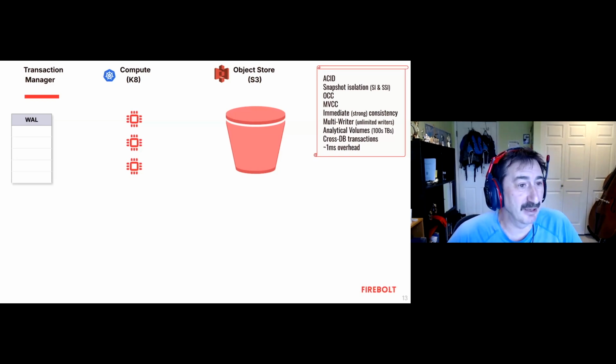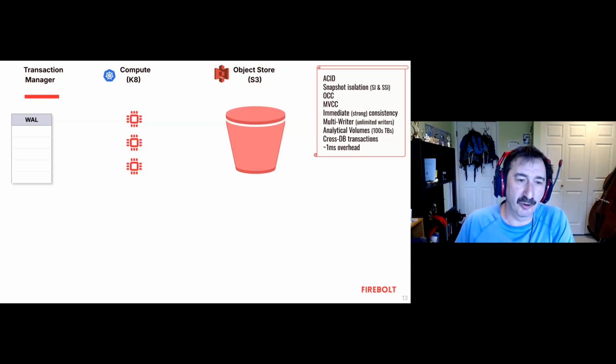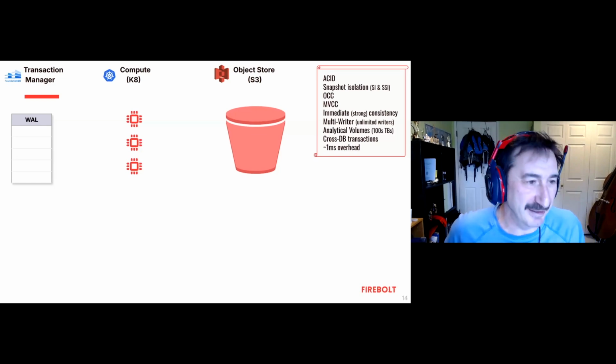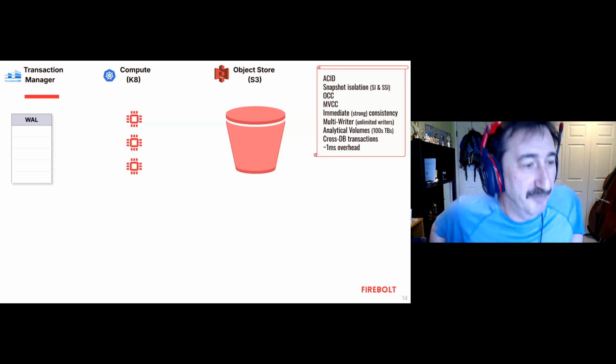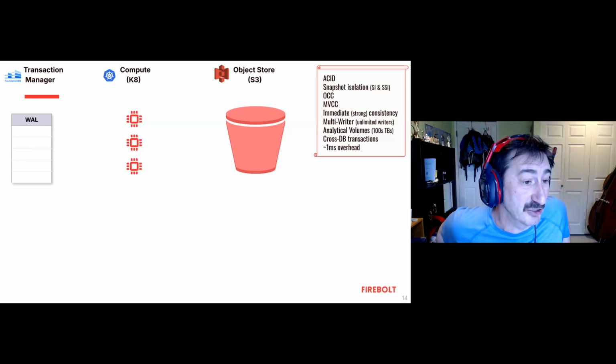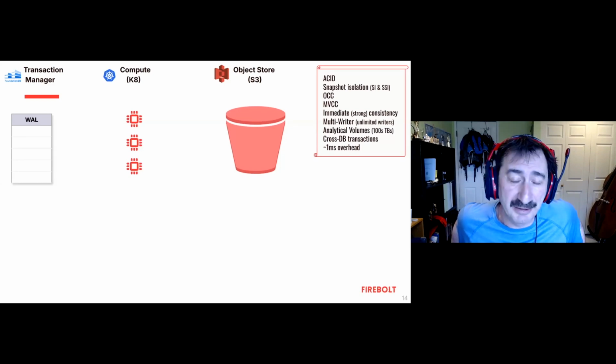But what about metadata? How do we make the write-ahead log and other metadata durable? So you just talked about, oh, you need to flush to disk and so on. We don't store it on disk. We store it in another database. And we're using FoundationDB as the database to keep track of our transaction log and all other metadata.